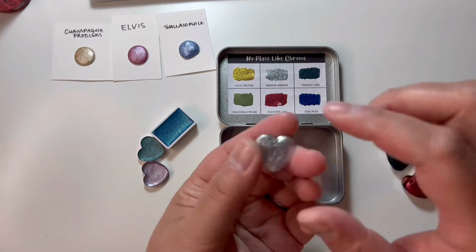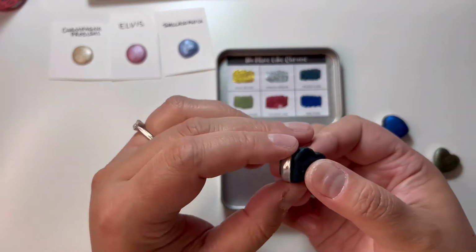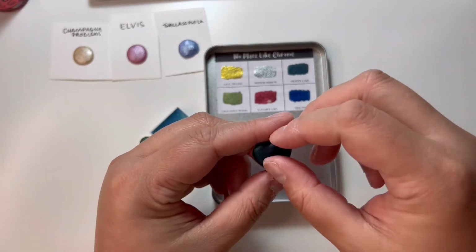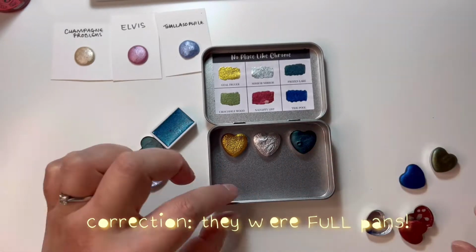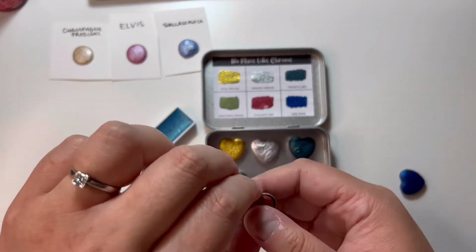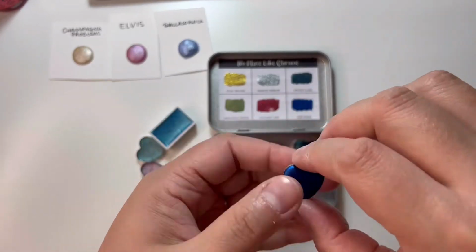Just like my previous order from Campbella, each pan has a magnet at the base to help it stay in place in the tin while you're painting. To be fair, the first set that I bought from Katie's shop is a watercolor set called the Crown Jewels, and they're also full to the brim in their half pans, and I do think you get your money's worth, especially as I've said in my previous review as well, that being handmade, so far Campbella is the only one that wouldn't cost you an arm and a leg, and the quality so far is really high, excellent quality.